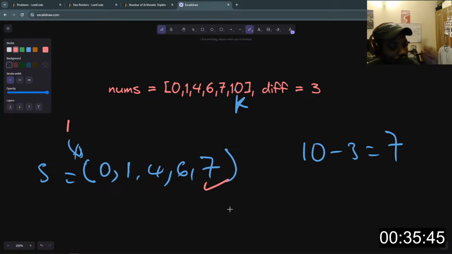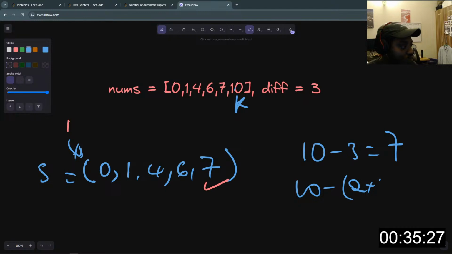For the second condition, we'll calculate 10 minus 2 times 3, which is 4.